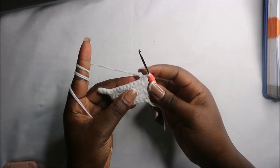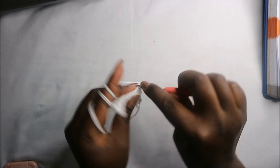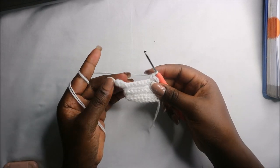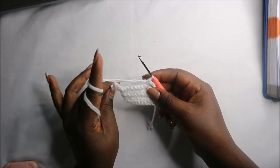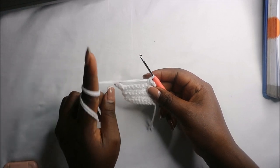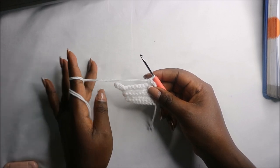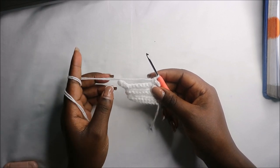Okay, so in the next row, which is row five, we are going to continue and do single crochets, all the way until you get here at the end, and then again you do a chain one and turn. So you'll continue like that until you get to the ninth row. And always remember to do a chain one at the end of the very row before you turn. Okay, so I'll see you when you're done with the ninth row, and then we'll start the 10th row together.